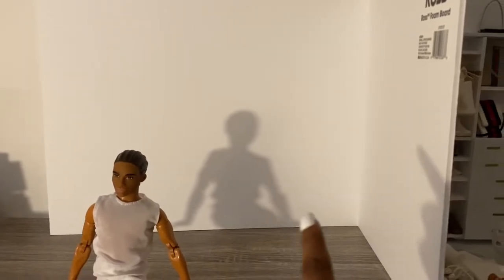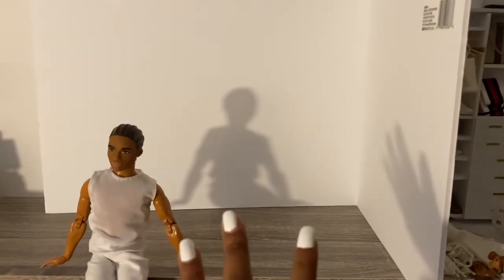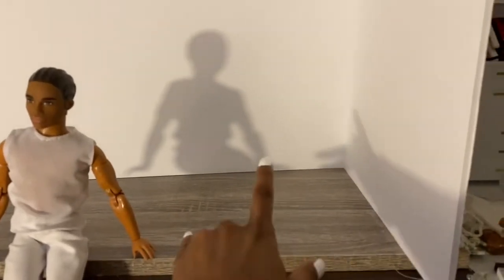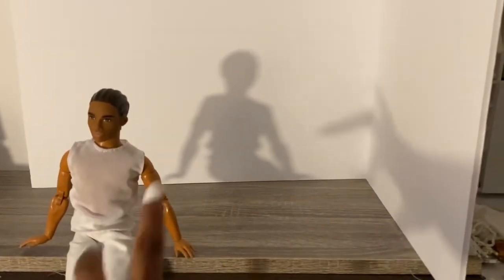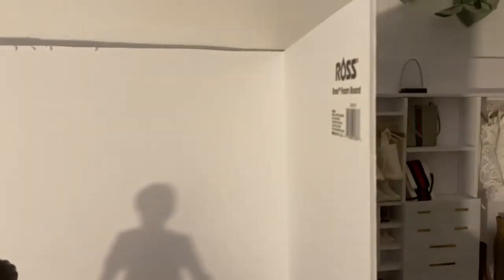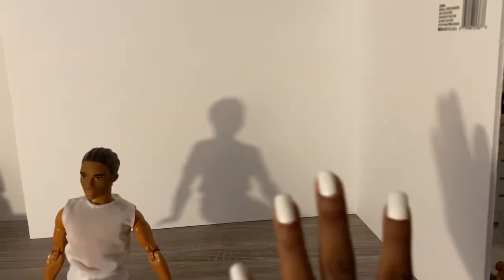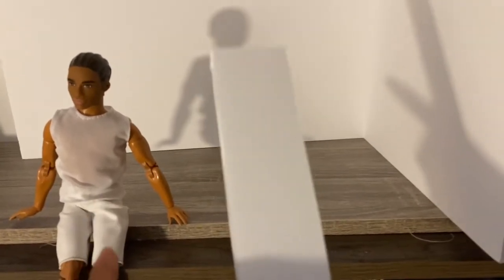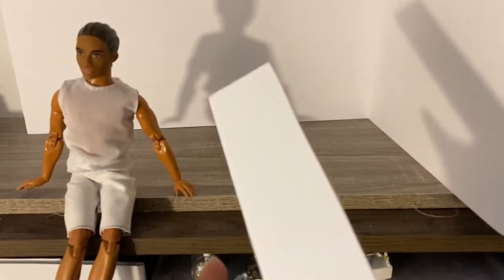I made it 18 inches across because peel-and-stick tile comes 12 by 18 inches. I'm not going to make a bottom for it because I want the versatility to move it onto any type of flooring. This side comes out 12 inches and is also 14 inches high. I'm left with two pieces of foam board that are six inches wide by 12 inches tall, so I'll glue those together to make the other wall — not wasting any materials. The only leftover piece I can make into a shelf.